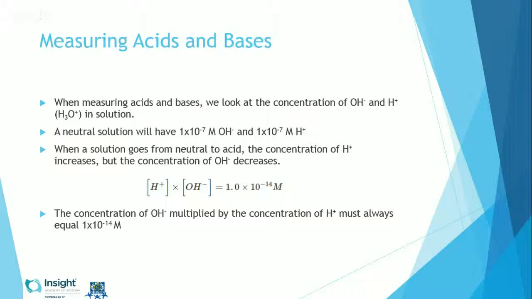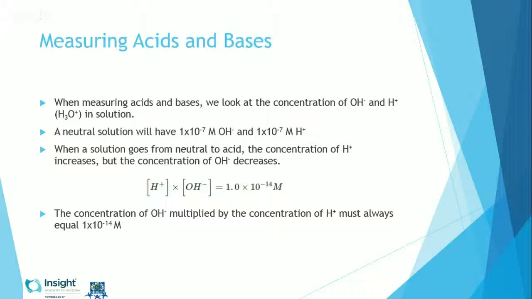So likewise, if you increase the amount of H plus in solution, water is going to react by actually decreasing the amount of OH minus. What it creates is this phenomenon where your concentration of H plus multiplied by your concentration of OH minus always equals the same number. And the number's right here, 1 times 10 to the negative 14th molar. Right? Those two numbers will always get multiplied together and give you that value. You're not looking at having to do any serious calculations with this, but you should know that that's the number that they always multiply to.